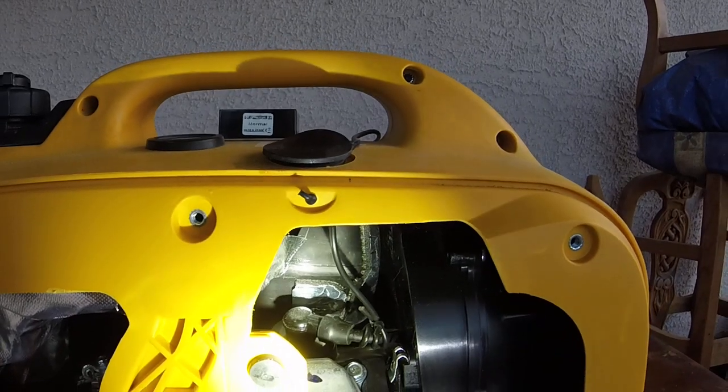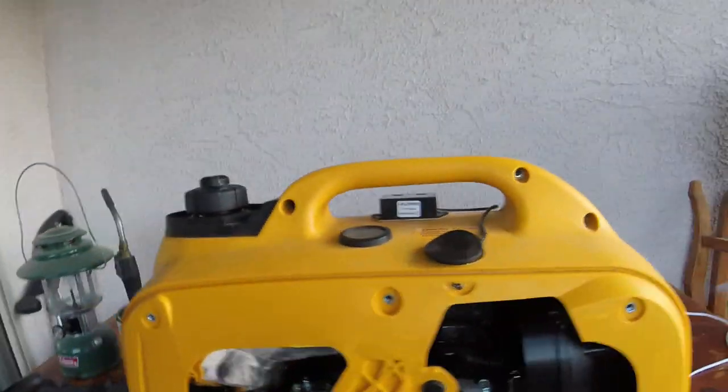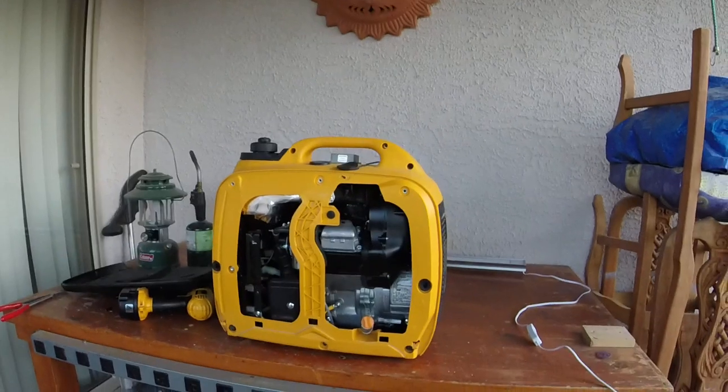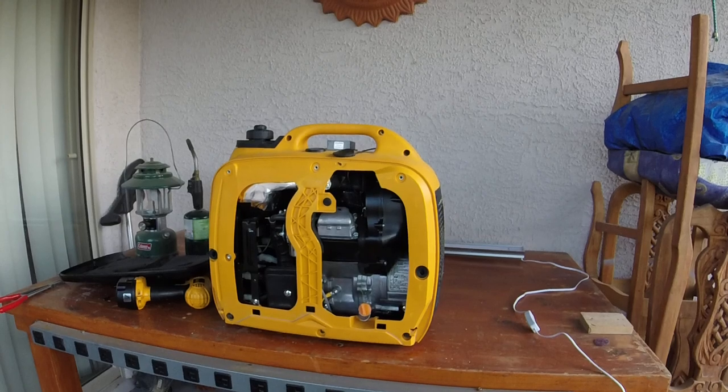It's really simple, no big fanfare, and this unit I got from eBay. I think it was about $8 or something like that. So that's my little tutorial on installing the hour meter on my WEN generator.